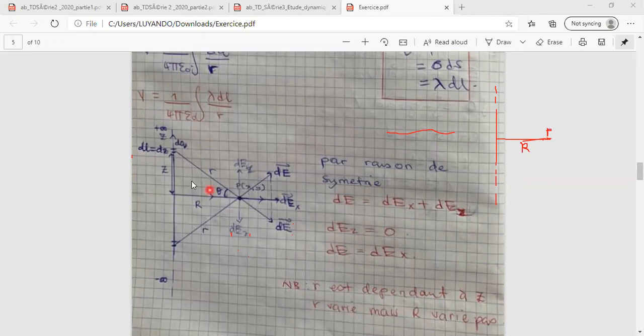Now we're told to calculate the potential. For us to calculate the potential, we have to know some things. If I divide the wire, I get a small segment of this wire, and then the height of this segment I'm going to give the name dy.